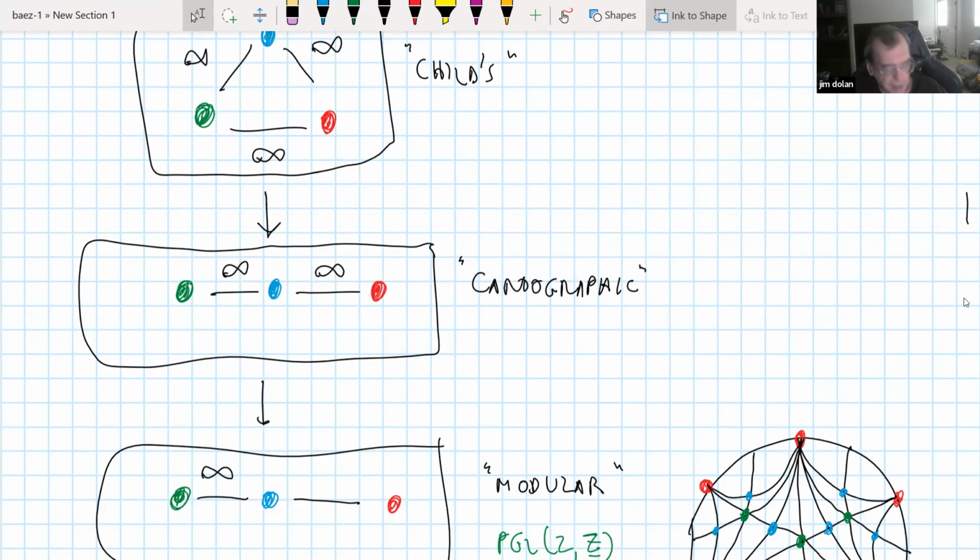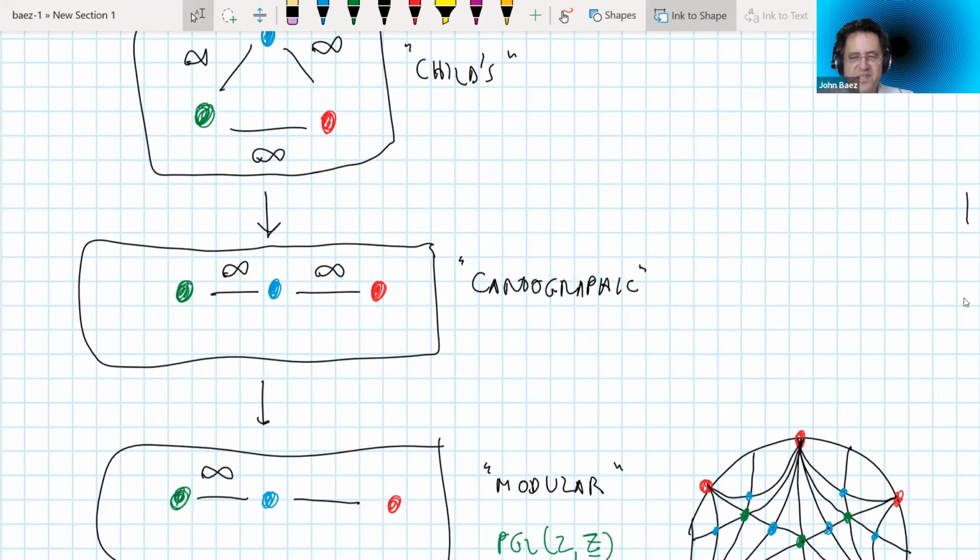I think I asked you one time a couple of decades ago why you can't just prove the modularity theorem by the Belyi theorem. But it's clear that it's going the wrong way. Any modular tiling is automatically a child's tiling, but not the other way around. So there's no obvious way to use the easy theorem to prove the hard theorem. It might be more like the other way around or something like that.